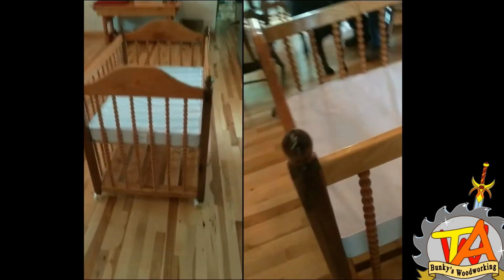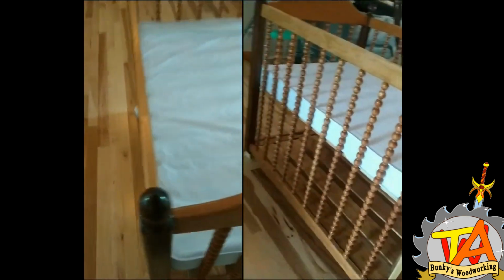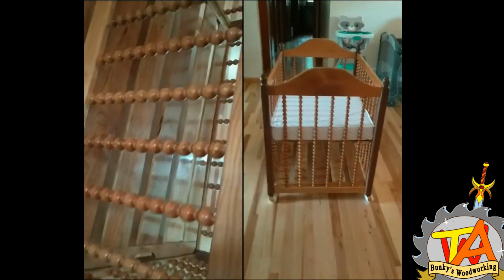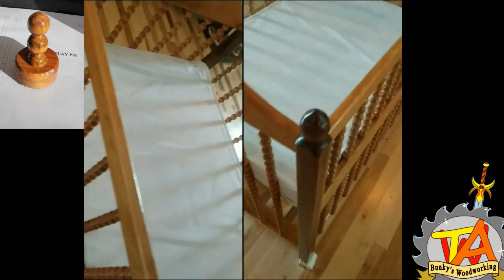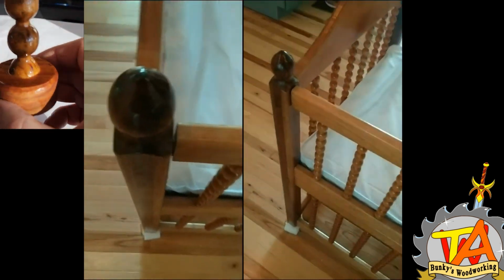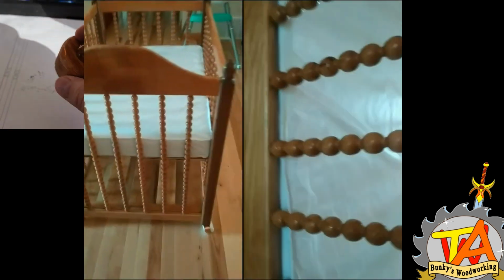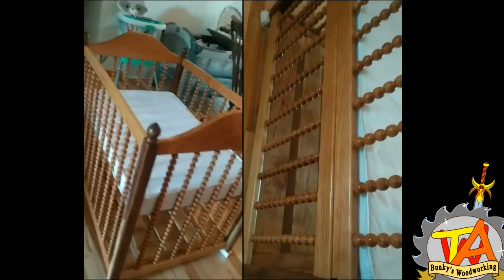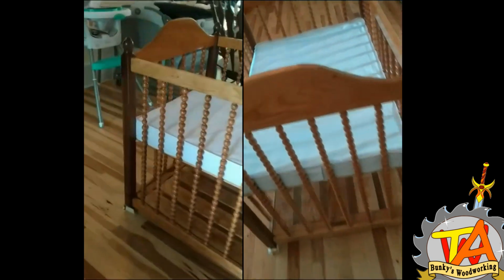Now in a previous video I had made a baby crib for my son. And I had used our legacy ornamental mill in order to make this bead design. And I had some leftover spindles from this project. So I decided to incorporate it into the handle for my stamp. Consider going and watching our baby crib video. It was a really good one. And if you're not familiar with a legacy ornamental mill, check out some of my other videos where I use it. I'll leave some links around the description.